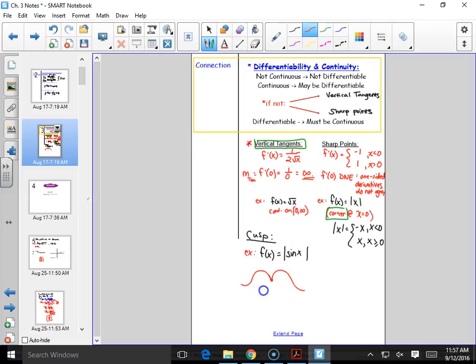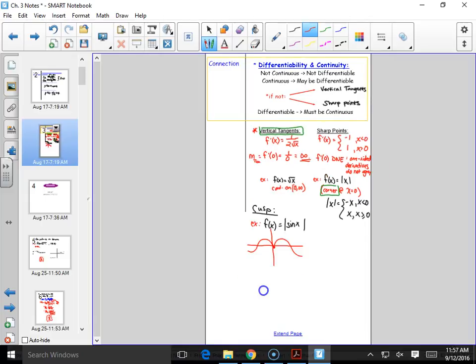Cusp. Looks like a mustache. Now, is it a sharp point? Yes. But it's also a cusp. Two different concavities coming in towards, there we go, the same point. If we were to find the derivative, we could, right, George? We could go ahead and split this up into a piecewise. And how can we define it?